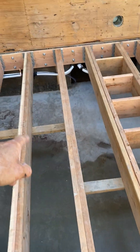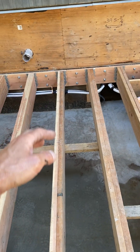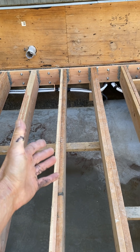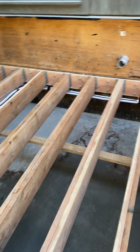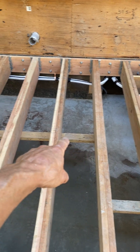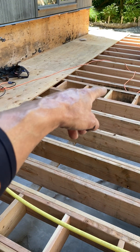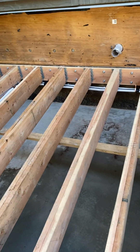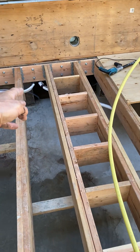I've doubled up and then I strap in the center underneath with a 2x4. I don't like blocking because a lot of times guys will be running pipes and smash the blocking out, then you have to go back and do a bunch of work to support it. It acts like bridging — if you step on one joist it transfers the weight to the other. By doubling up I've really stiffened that joist up immensely. We put a 2x4 plate under the bottom and screwed it to the wall, so this section is fully supported underneath. They can go right through the joisting and put their pipes in without cutting anything out, keeping the structural integrity intact.